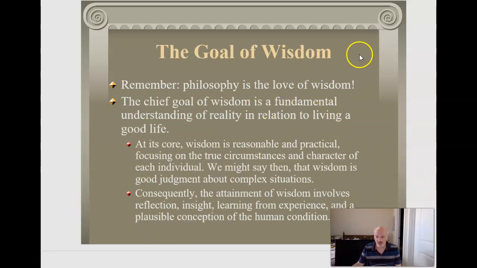So wisdom, what is the difference between wisdom and truth, or wisdom and knowledge? As it says here, wisdom at its core is reasonable and practical, and it is derived and comes particularly from learning from experience. When someone is wise, we usually think that they're wise because they have gone through or they know a lot about something from having experienced it or practicing something like gardening or anything practical like being able to fix a sink or a toilet or something like that. We will learn a little bit more about that in this course, and it's always the subtext of what we're doing.